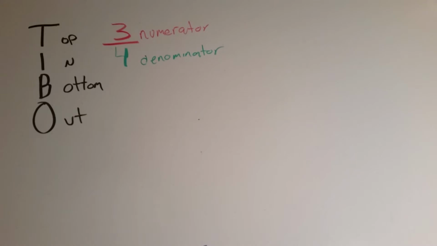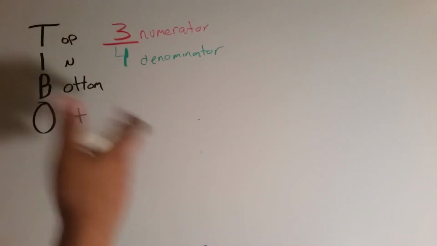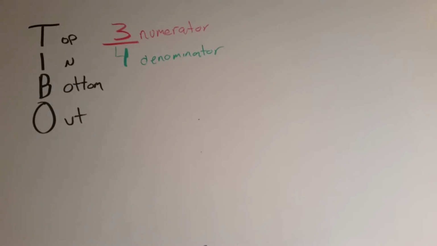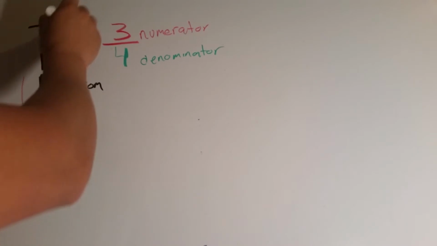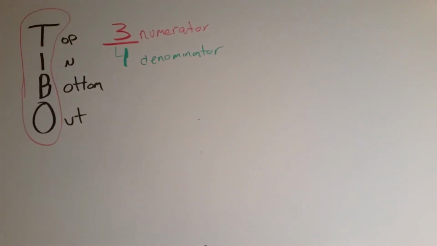Now, the thing on the left here is our abbreviation, which will help us remember how to do this problem as a division problem and solve for it in order to turn it into a decimal. This on the left-hand side is called a TIBO, T-I-B-O, which stands for top in, bottom out. As long as we can remember the TIBO, we'll probably be able to remember the rest of it. That's why I think it's very important to go over this concept. It's just another idea to help you remember how to switch a fraction into a decimal. So we're going to get started.